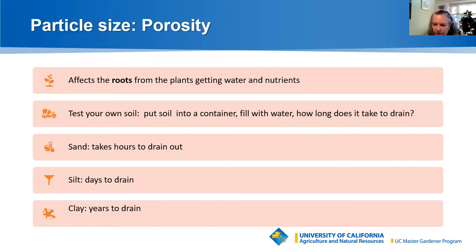Particle size and experiments you can do with your own soil. With the particles of the sand, the silt, and the clay, it's easy for water and nutrients to get to the roots of the plants. As you can see on that slide, sand takes hours to drain through, whereas silt takes days, and clay can take years. So you can practice and experiment yourself by putting soil in jars and watching the difference in how long it takes to come down.